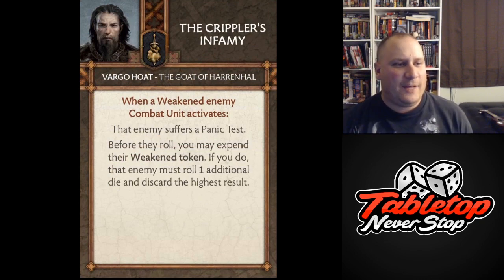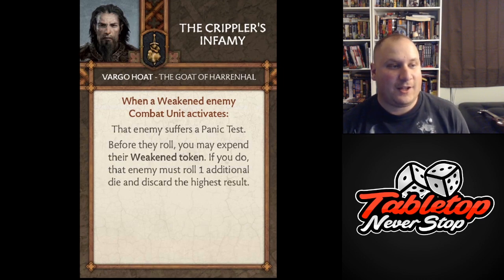When a weakened enemy combat unit activates, that enemy suffers a panic test. Before they roll, you may expend their weakness token. If you do, the enemy must roll one additional dice and discard the highest result. So here is another ability that would work really well with Cersei. I'm starting to really feel Vargo Hoet in a Lannister build for sure.